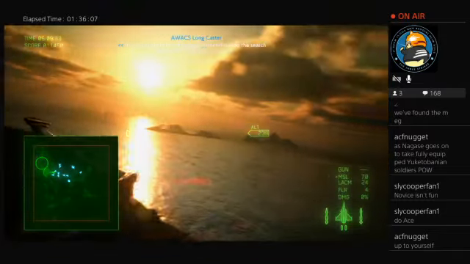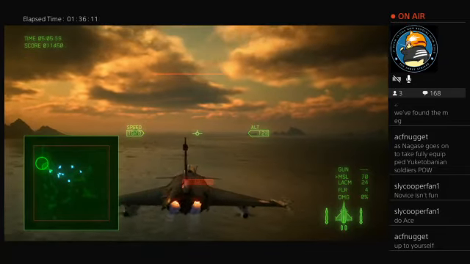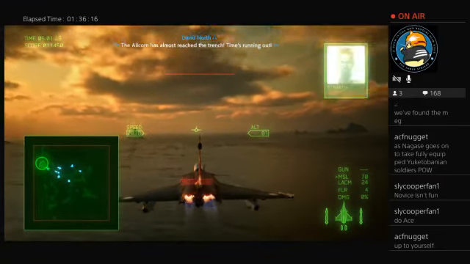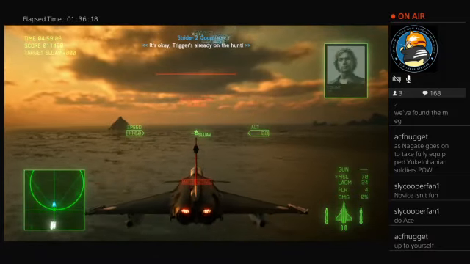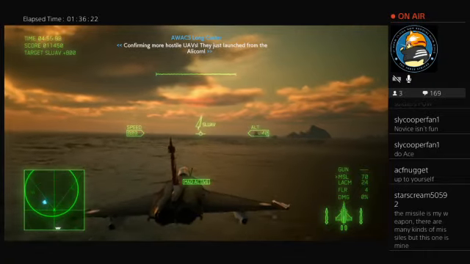Whoa. This location has moved. Trigger, I'm sending you the search area. Don't let it get away. The Alicorn has almost reached the trench. Time's running out. Hurry. It's okay. Trigger's already on the hunt. Confirming more hostile UAVs. They just launched from the Alicorn.